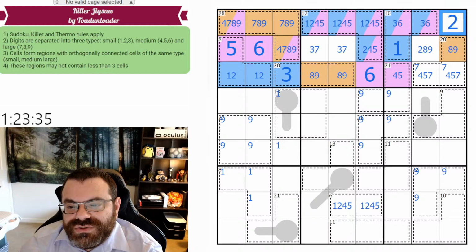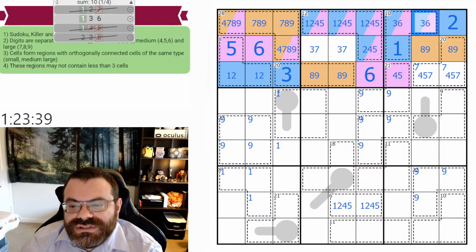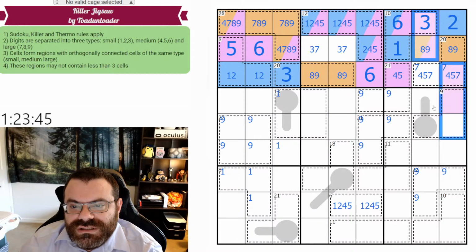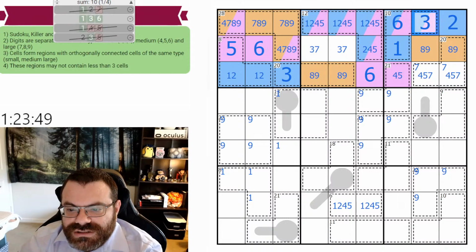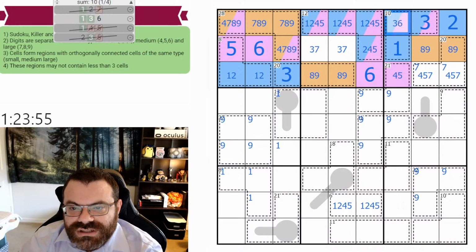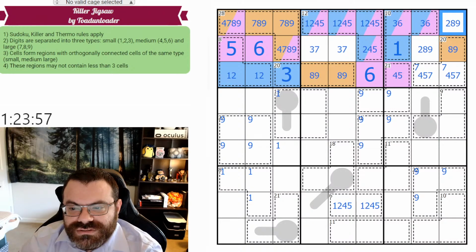Yeah, so if this was a 2, it would be blue. This would be orange. The blue would have to obviously be here, so this would be a 3, 6, but then this would... Oh my gosh, what just happened? This would be a 3, and this would be a 6, and then it's not 3 in size. So we can't put 2 in the corner. So this is an 8, 9, it's orange. This is a 2 and it's blue.